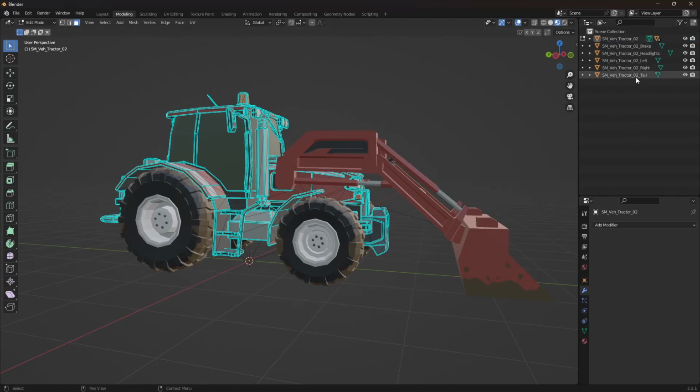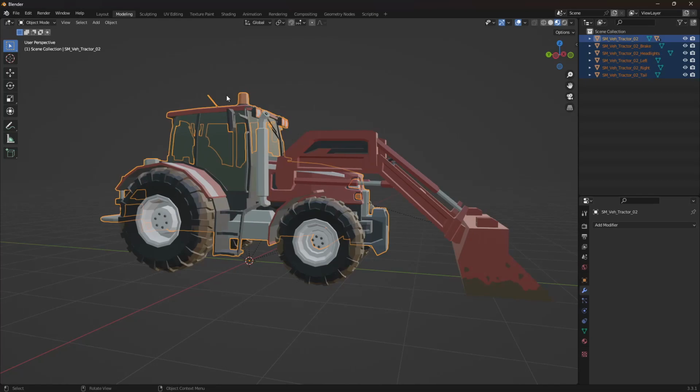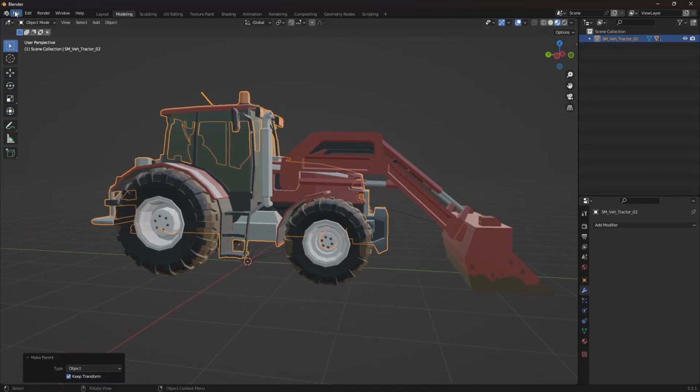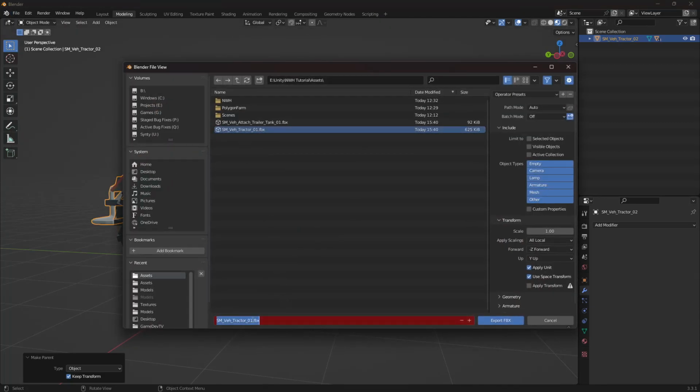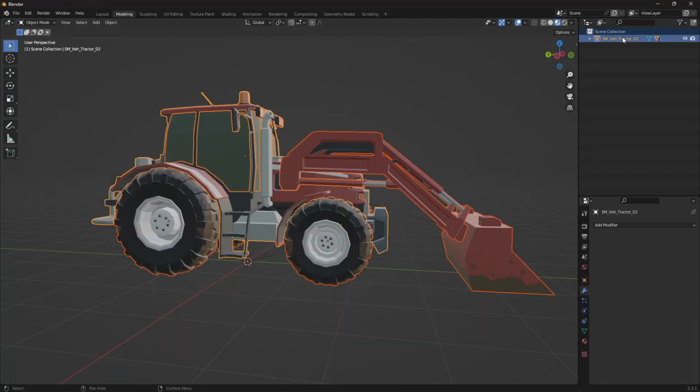And the next thing we'll want to do is all of these new objects will need to be parented to the tractor. So if we select the first, holding shift, select the last, then we'll select the tractor, holding control. The last one that we select will become the parent. And to do this, we'll need to be in object mode. So hit tab on your keyboard if you're still in edit mode. Then control P, set parent to object, keep transform. And that's it. We can export that back out. So file, export, FBX. And we will name it O2 to match what we renamed earlier, and export. Now we can get rid of this one.